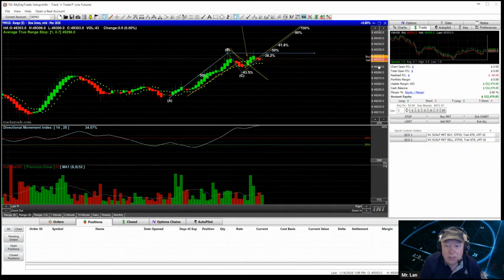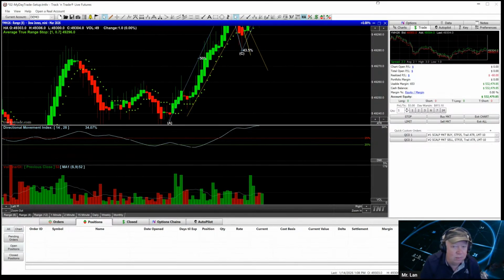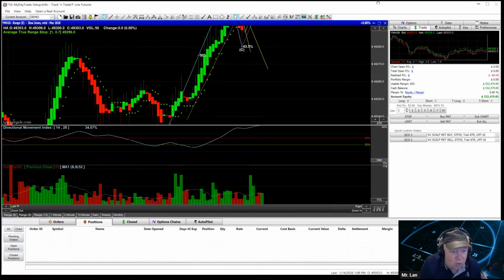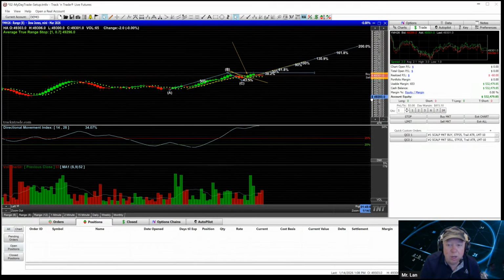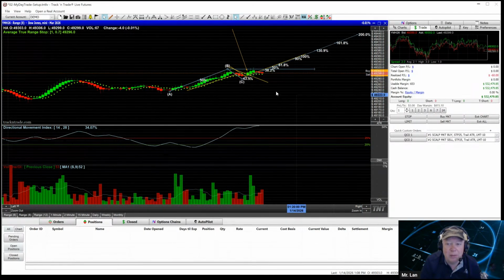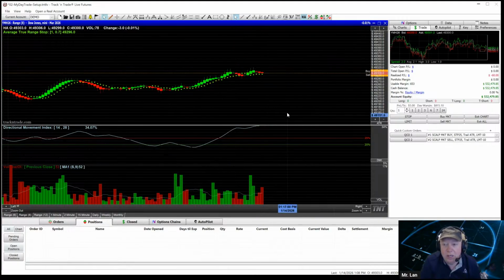When you do this, it's just a resolution thing on the chart. You can make a chart like, oh, look how strong that market is. Oh my gosh, we make so much money. No, that's not a big move. It was a little move. It was a small move. We need bigger moves than that to make money. So we're going to come in here and we're going to watch.